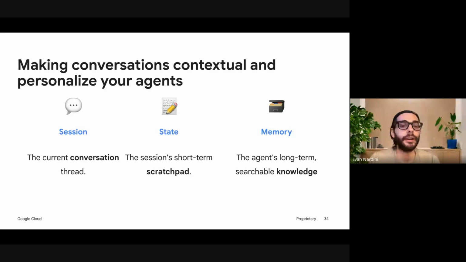And then you have the concept of memory, which is a long-term searchable knowledge base that you attach to your agent, so that over conversations the agent is capable of going back and searching for relevant information that can be used to make the interaction with the user more personalized. So let's dive into these 3 main concepts quickly.